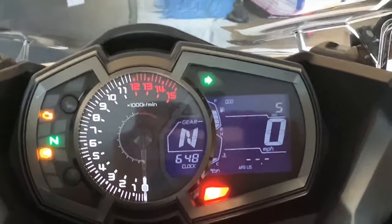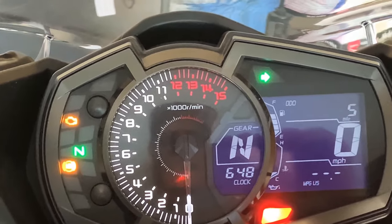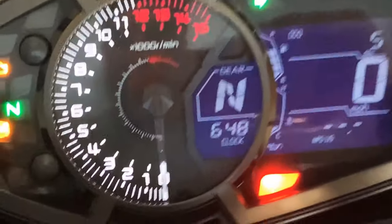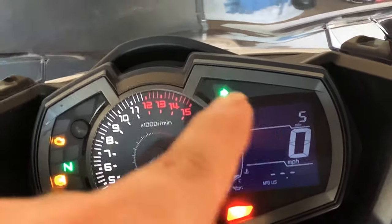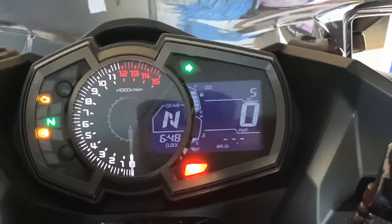Let's get the speedo shot before I turn it on, because then I have to speak over it. There you go. What's dope on the 2020 that I didn't know is you can adjust the brightness and all that. Another guy showed me that, just like phone screens, you can do the same for the speedometer, cover it up, protect it, and so on.